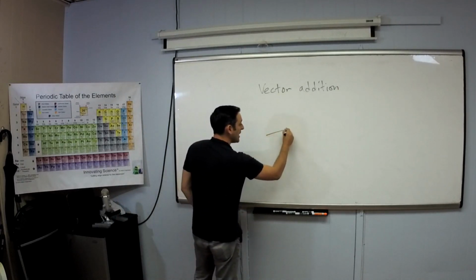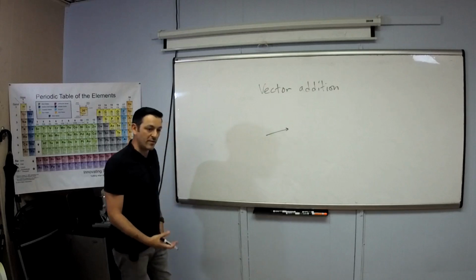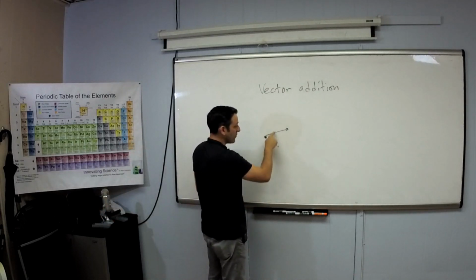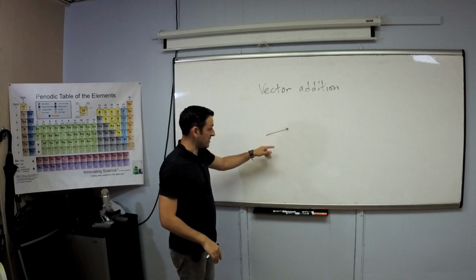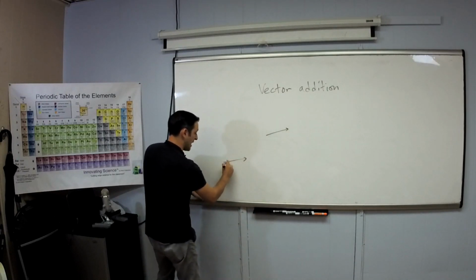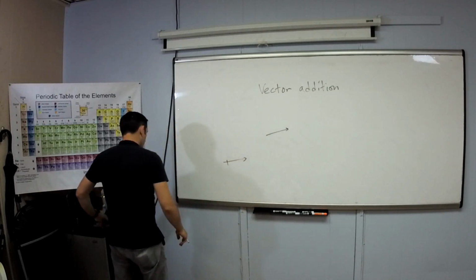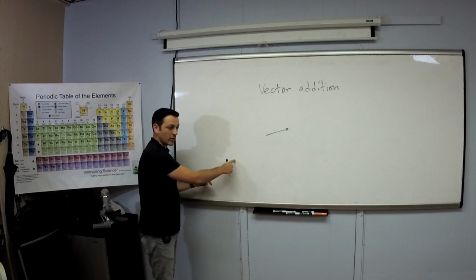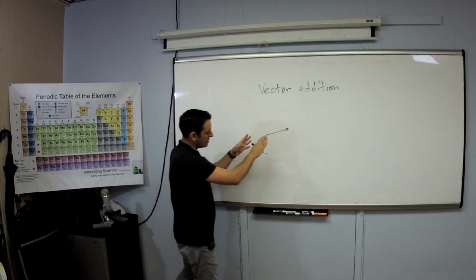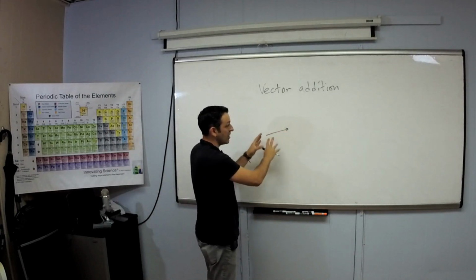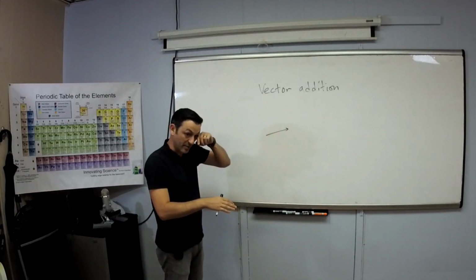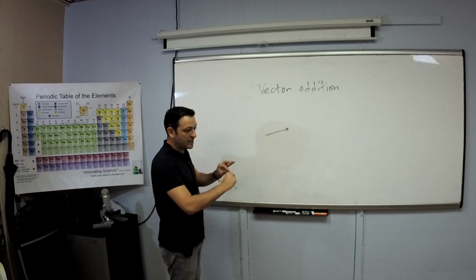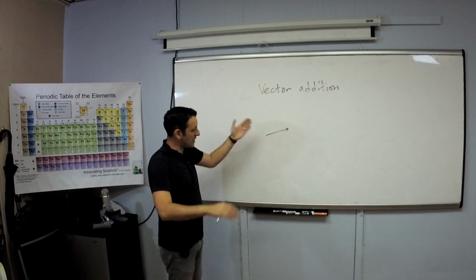We can draw an arrow to denote that vector. When I draw an arrow for a vector, this is now physics. I'm not drawing this arrow yet, because that's an arrow for a dipole. I'm drawing just any arrow that denotes any vector. It could be any vector. It could be force, newtons, right? That could be a vector. It could be displacement, meters. That could be a vector.